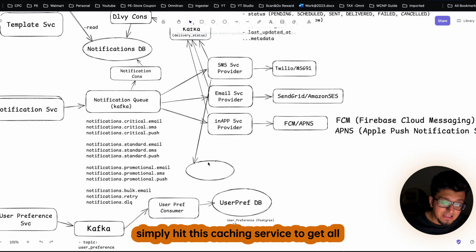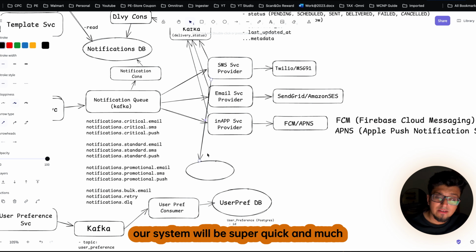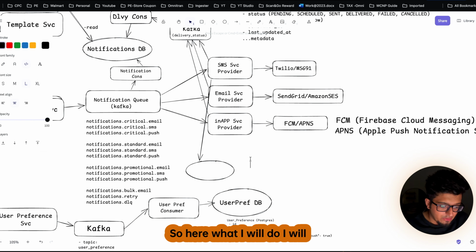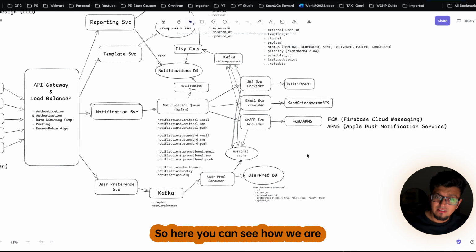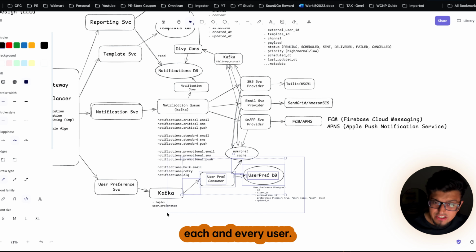Rather, it will simply hit this caching service to get all the relevant information of the user so that our system will be super quick and much more optimized. So here I will introduce a user preference cache. Clear? So here you can see how we are using the preference that we have saved for each and every user.